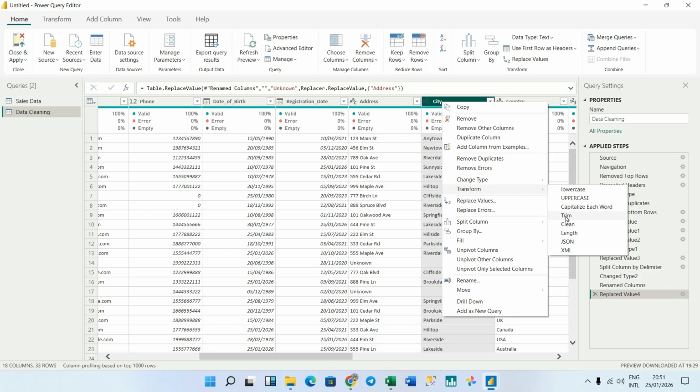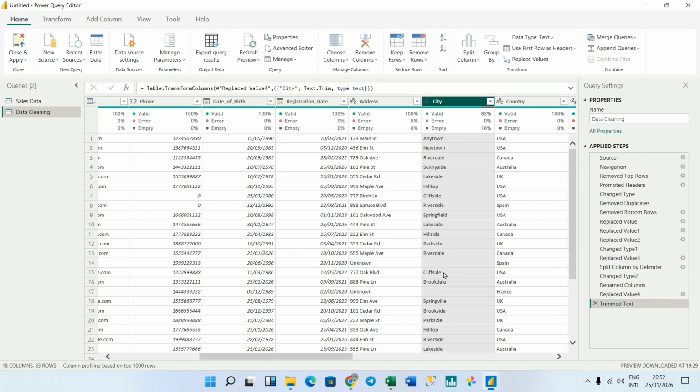But in this case, there is a space in between where we are seeing just written as a blank. There is a space there that we need to trim. So we are going to click on the word trim, and it will trim out that space. It looks as if there is just an empty something, but there's a space there too that we need to rectify. So we are going to apply that step.